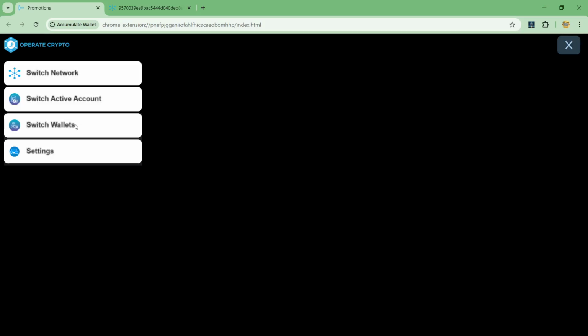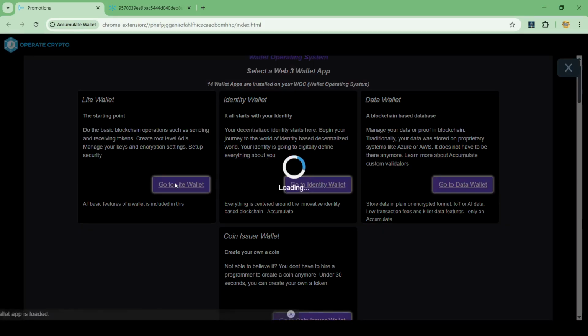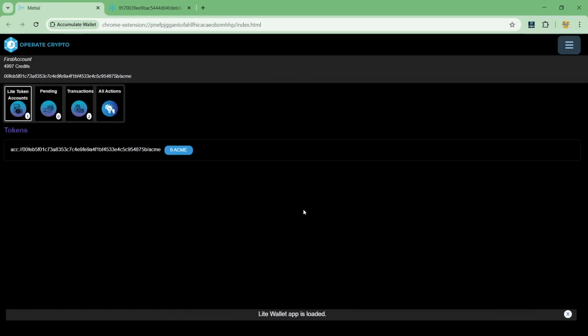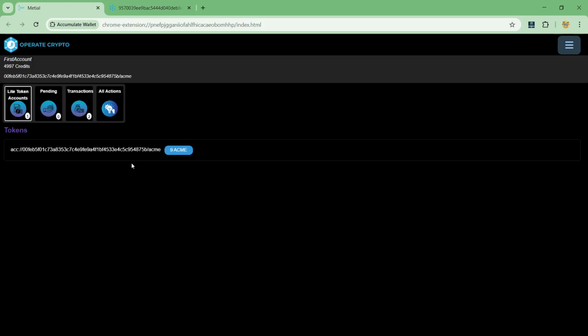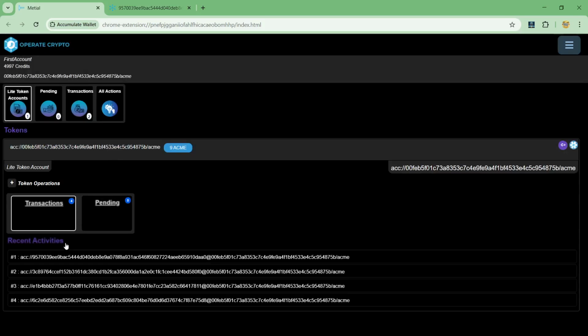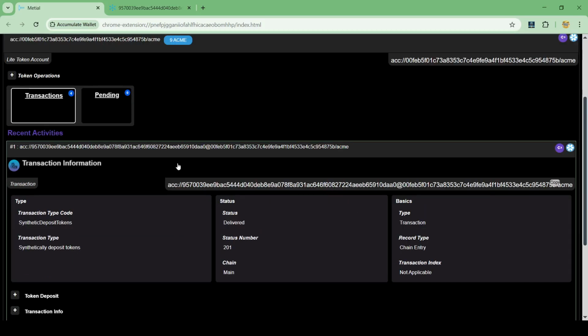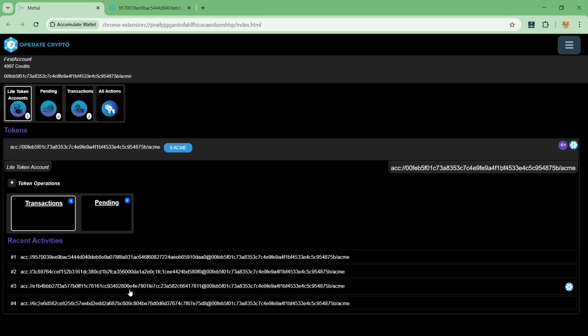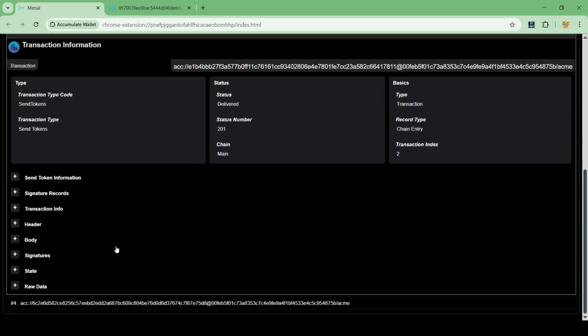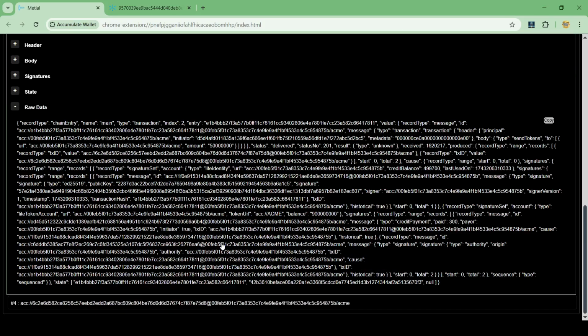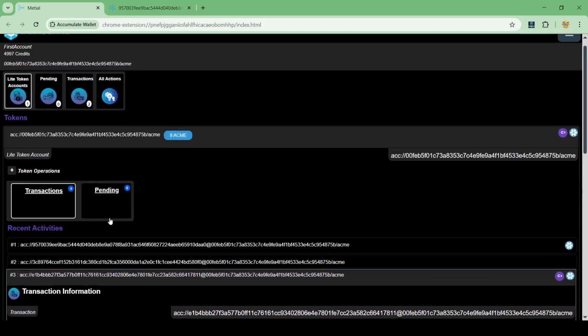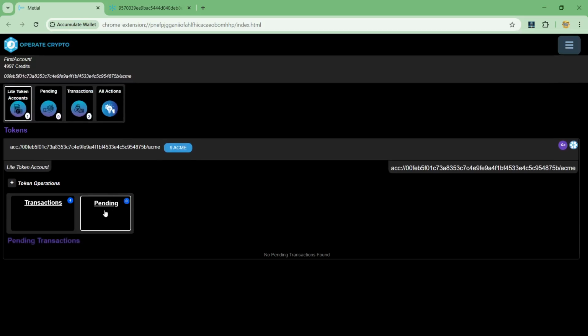So today, what we have seen so far is you are going to switch back to Lite Wallet. You have seen how to navigate around the Lite Wallet, how to browse transactions under Lite Wallet. You can see all kinds of transactions, a lot of information, and you can see pending. This is for multi-signature.